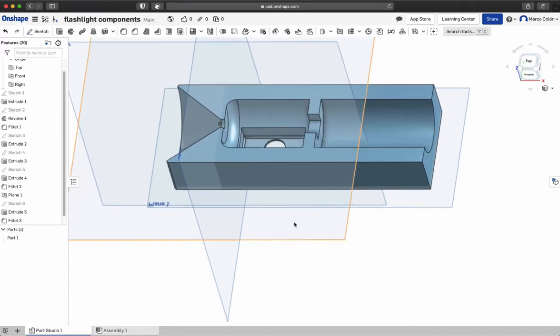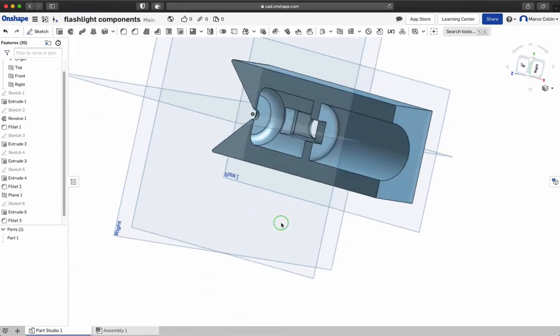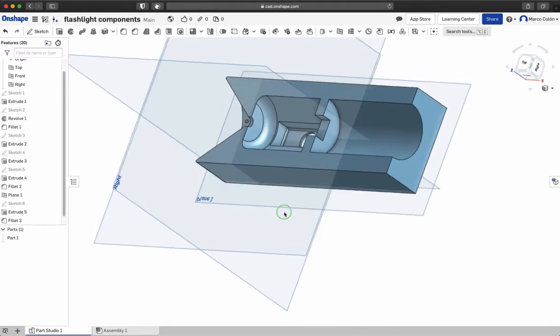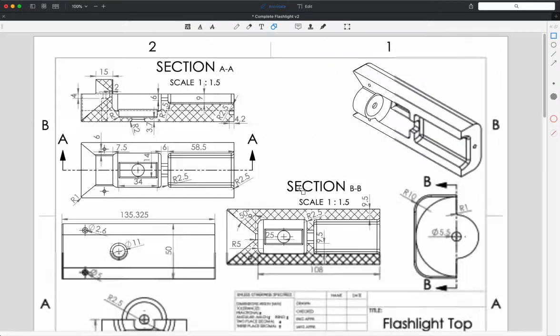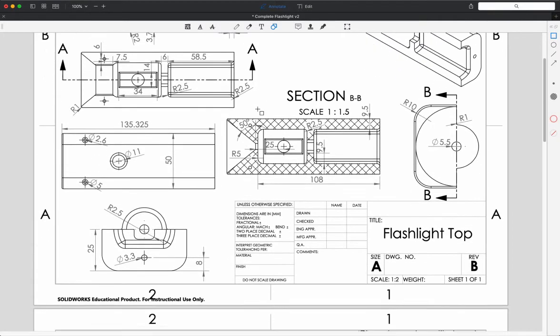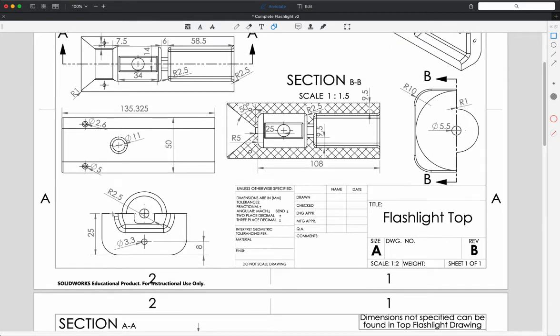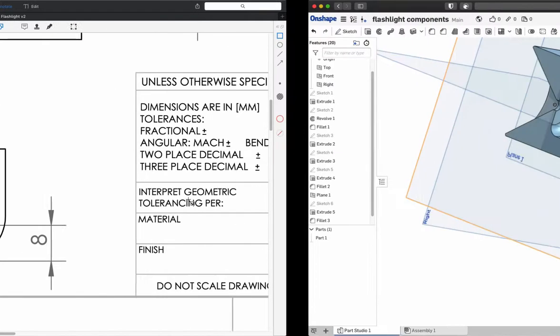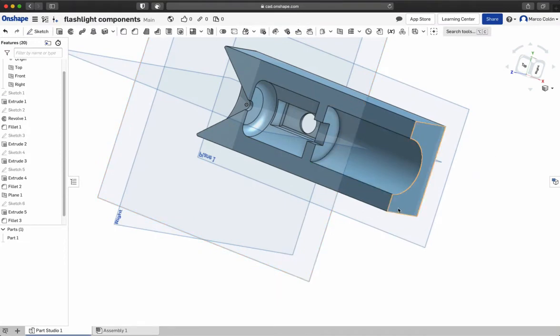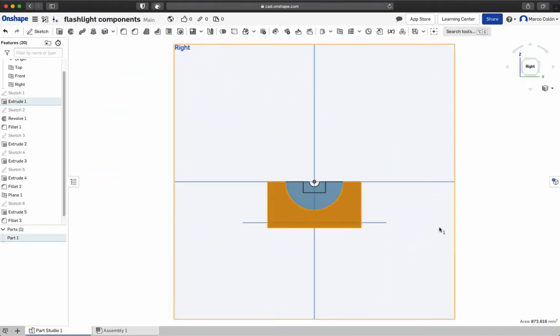And see, now that we understand what we're doing, we can go through this relatively quickly. So now let's continue on and make some other features. And so here you can see from this back side right here, that it's round and then it fillets, turns flat and round. It's flat here, but here it's rounded. Okay, it's still rounded, so we're going to have to make that flat. So let's work on that.